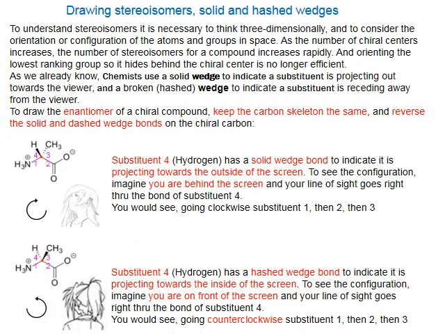If the configuration inversion places the substituent rank 4 pointing towards the viewer, then you need to imagine you are behind the screen and your line of sight goes right through the bond of substituent 4. If you were to look from the other direction, the configuration you get would be incorrect. Here we have an enantiomer pair. Because it is not always efficient to rotate the molecule for viewing, you will need to use your imagination. You should pause the video if you still have trouble seeing the configurations of these two enantiomers.